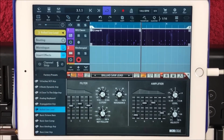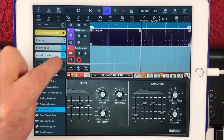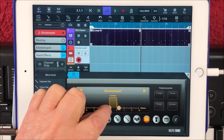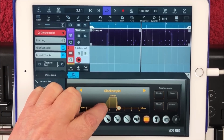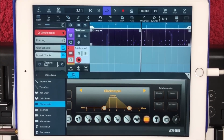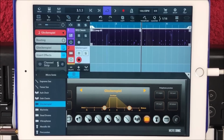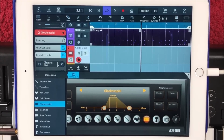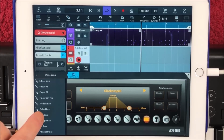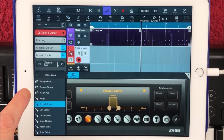Let's go into the actual instrument. Not that one, this one. And let's back off the attack and increase the sustain. Well, let us try something like a guitar.